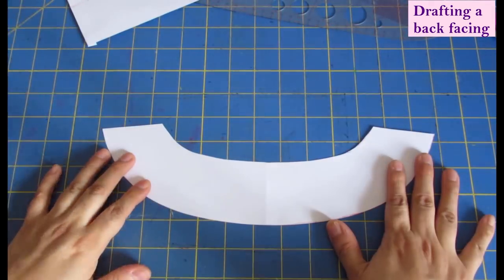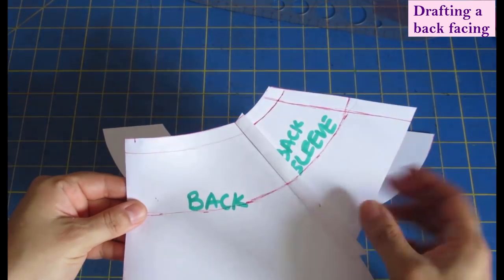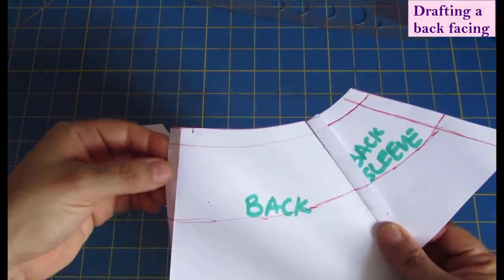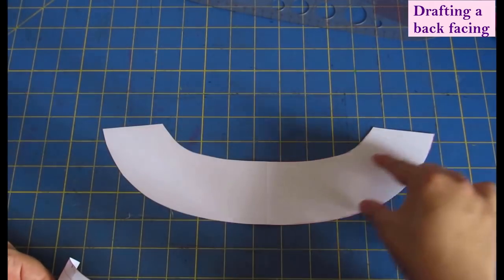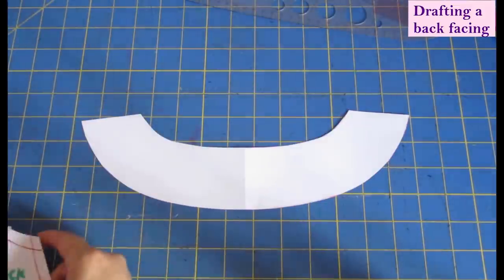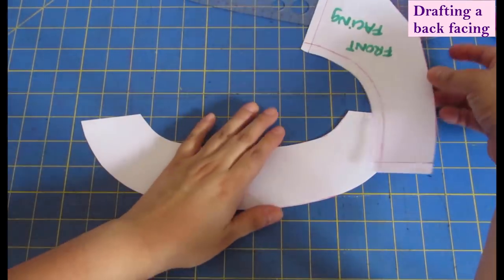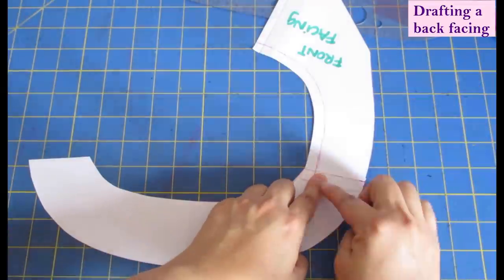So this will be my back facing. It's just putting these two pieces together, getting rid of the seam allowance for that seam because you don't want a seam on your facing, getting rid of the center back seam allowance because the facing is not going to have it, and just creating one really clean facing piece that is going to extend from the shoulder seam. The shoulder seam is the join of both raglan sleeves, and then it's going to join with this front facing over here. It already includes the seam allowance.